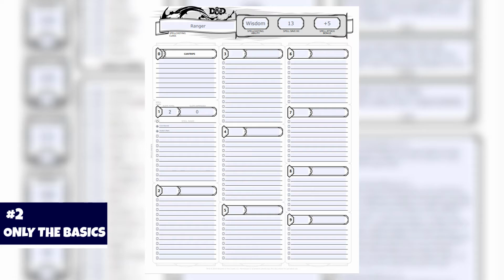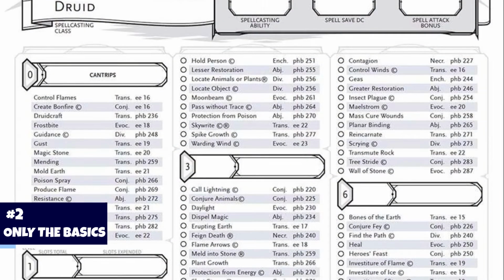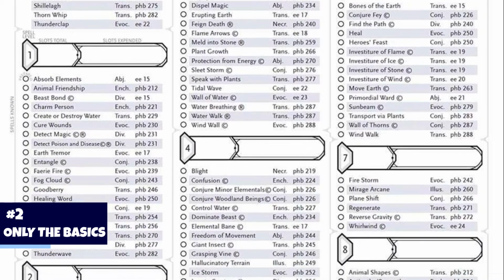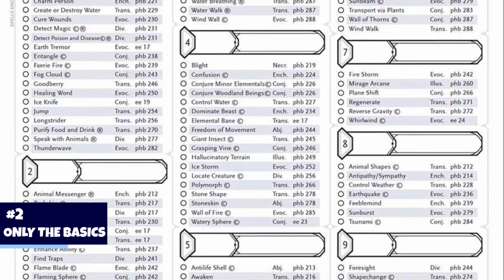Usually on a separate sheet, you will find your spells for any of you spellcasters out there. These may be a little complicated to understand. Let me know if you want a full guide on spells too. It took me a while to fully understand them myself.